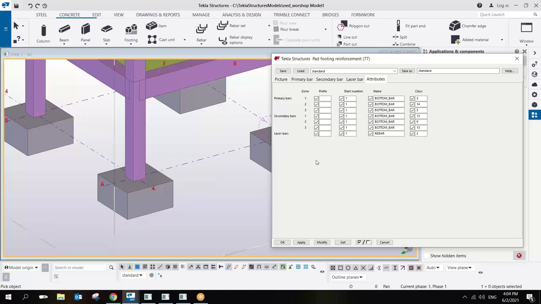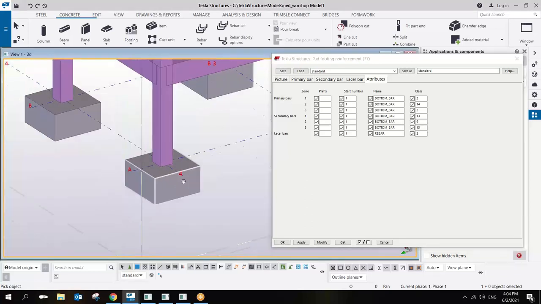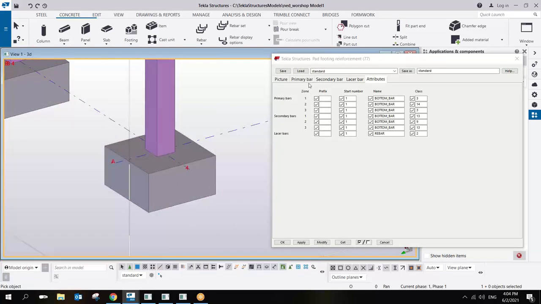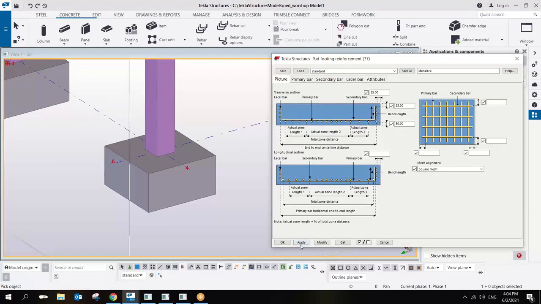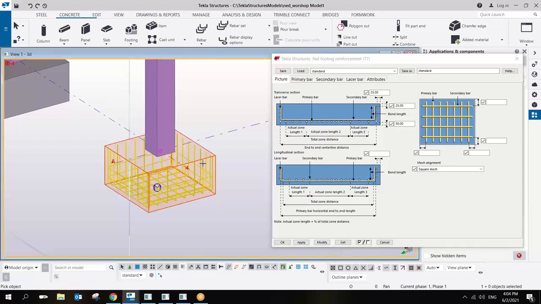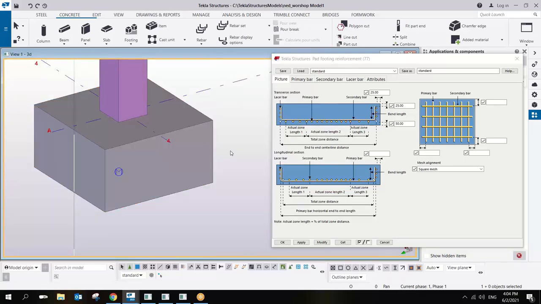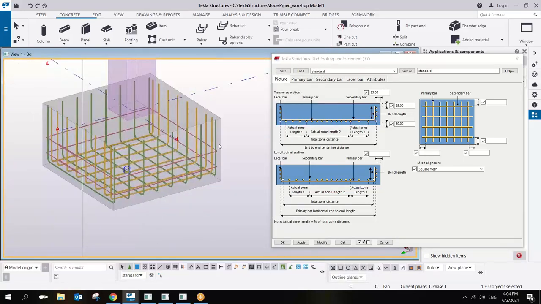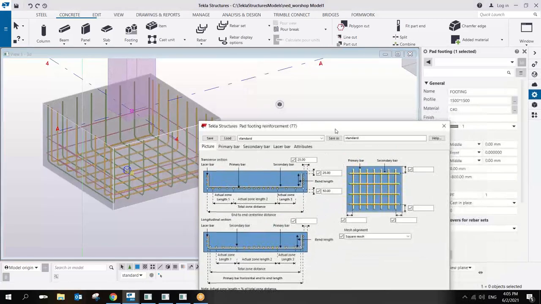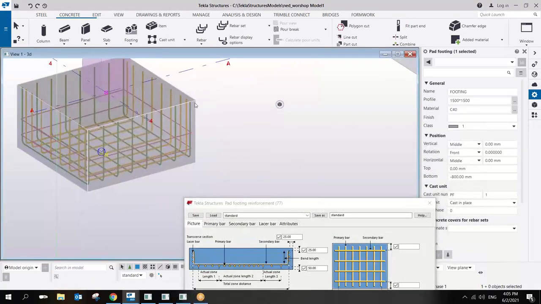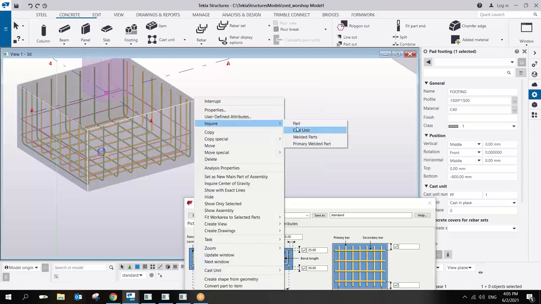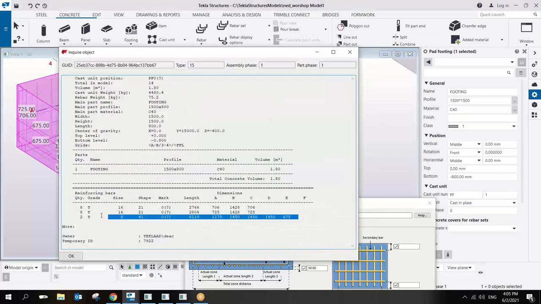If you know the reinforcement area to fill in, you can just simply use this tool to add the reinforcement to your footing. At the moment, I'm going to use the default, apply. So here, pick object. All I have to do is pick this footing and look what will happen. Just simply pick the footing and then I have now the reinforcement inside the footing. Okay? Control 2, control 4, solid, control 2, transparent. Once you have the reinforcement in the footing, if you inquire the cast unit, you can see now the bar bending schedule for this footing.